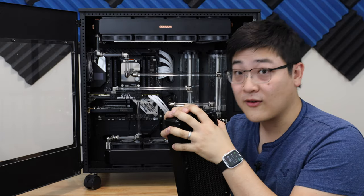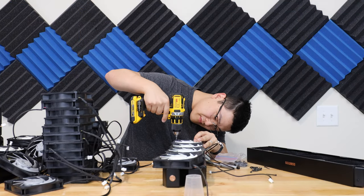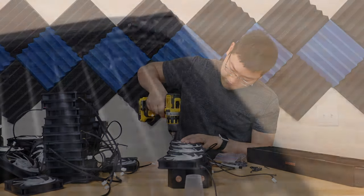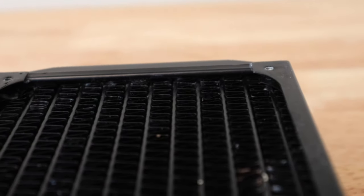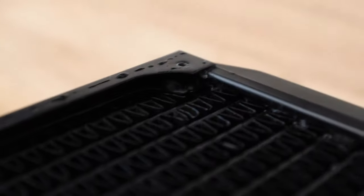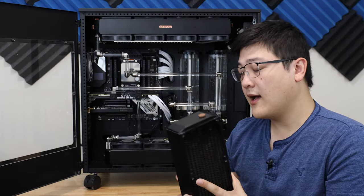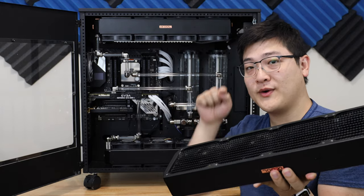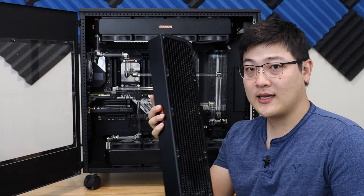I was screwing my first couple screws in and was completely not paying attention to which screws I was using, and I heard a crack. I grabbed the correct screws, but in that moment I ended up actually puncturing the radiator in the four top corners right here. These AlphaCool radiators have metal lips — metal pieces to protect the screws going directly into the fins — but this radiator was so old, or I screwed it in with so much force, that I ended up breaking the weld for the metal, and that metal is what punctured the fins. I ended up gushing water from the four corners and had to buy a replacement AlphaCool radiator, which is what I've got in here.